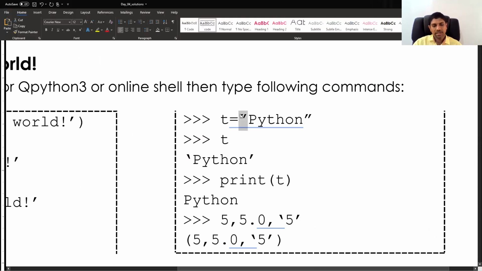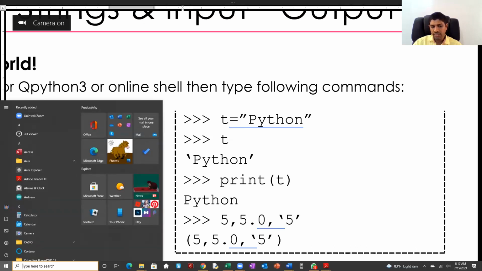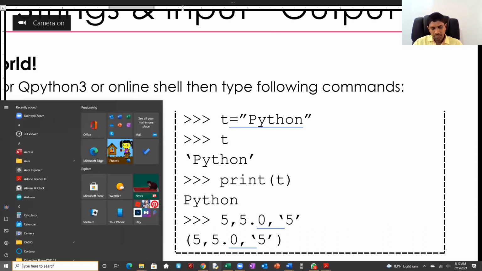In most programming languages, such as C language, you have to use double quotation for strings. But in the case of Python, you can use either single quotation or double quotation to specify the string. Okay.